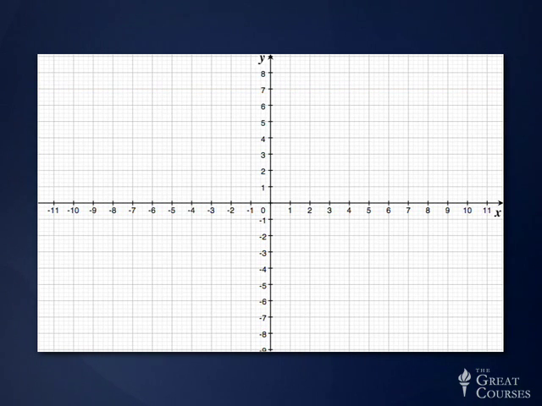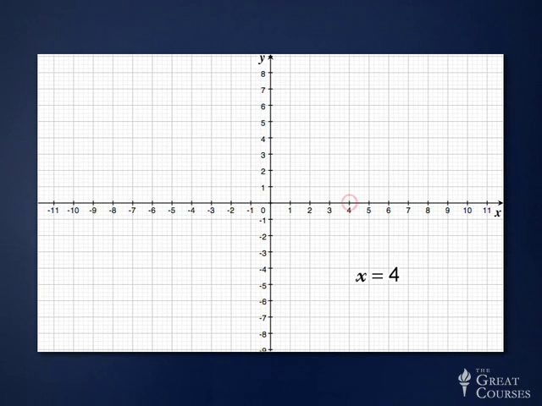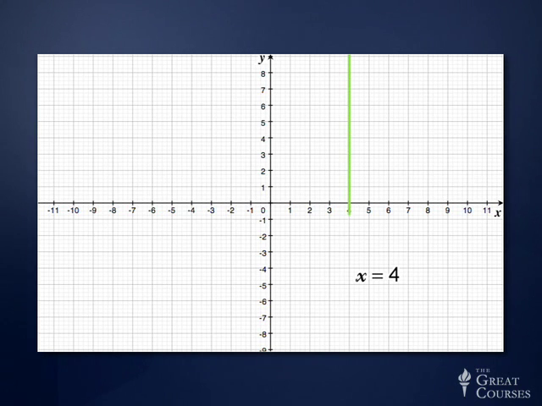What about the line that's given by the equation x equals 4? Well, we've run into this kind of an equation before as well. It's simply the line that goes through all the points where the x-coordinates are all equal to 4. You know, points like (4, 0), and (4, 2), and (4, 8), and (4, -5), and so on. If you plot a couple of those points and you draw the line that connects them, you're going to see that you get a very special line again. It's now a vertical line. So anytime you see an equation like x equals 4, or x equals 9, or x equals -3, you should think vertical line.